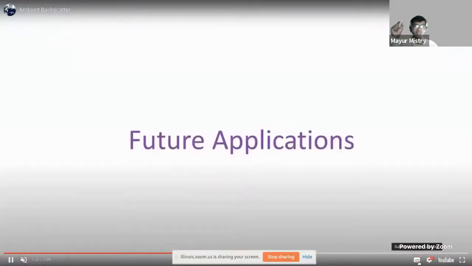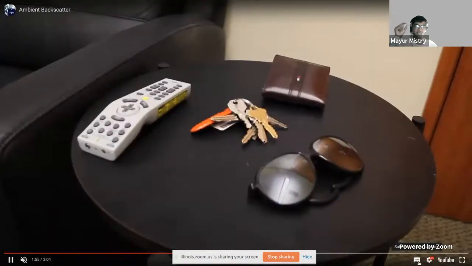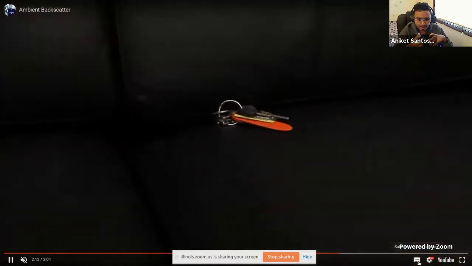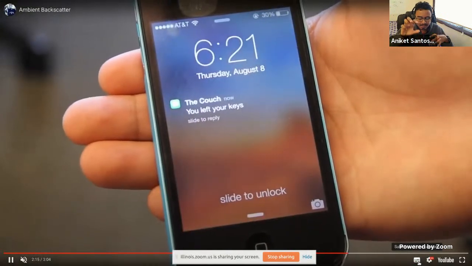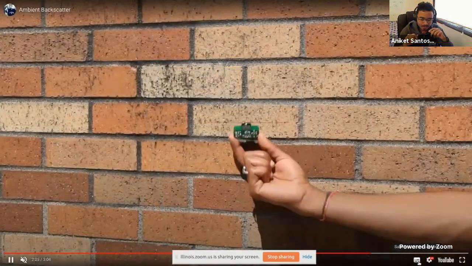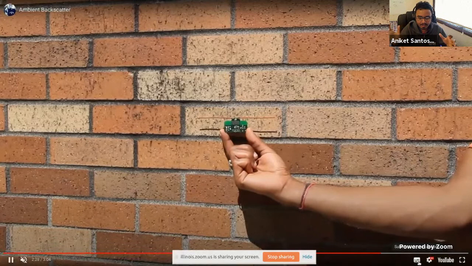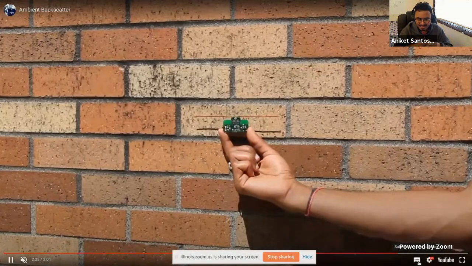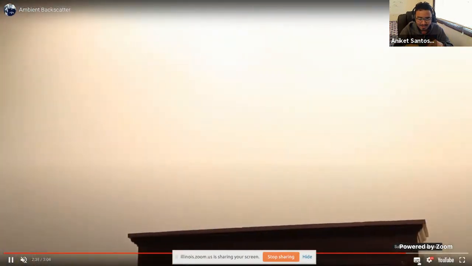Aniket, if they're using an existing signal, doesn't that signal already have some data? Oh yeah, that's a good question. I'm not sure how exactly this works, and I had that same question, but they sort of reuse and recycle that information. I believe they must be preserving the existing information, piggybacking their own data on the data which is being transmitted, and then once it is received, you sort of remove that data. So I think it depends on the fundamentals of piggybacking your own data on an existing packet. But that's a really good question, and I am really not sure about the answer because it involves a lot of EC stuff going on in there.